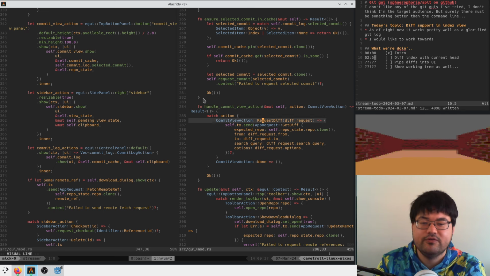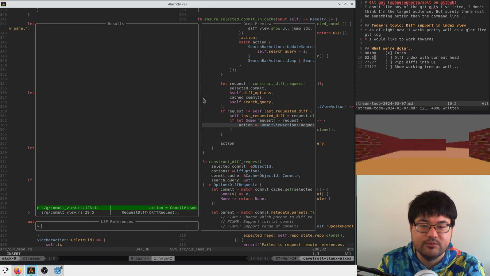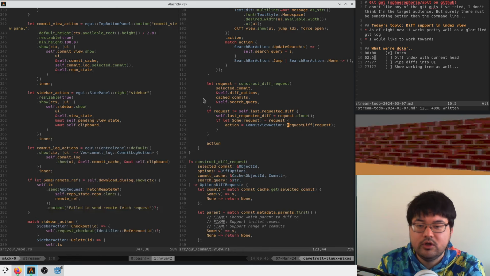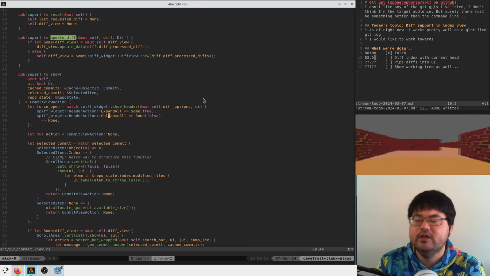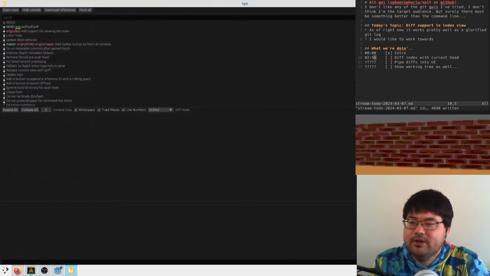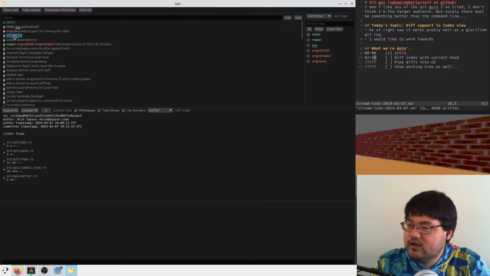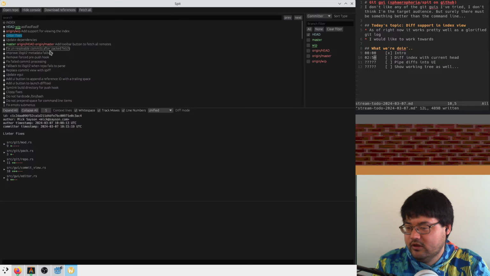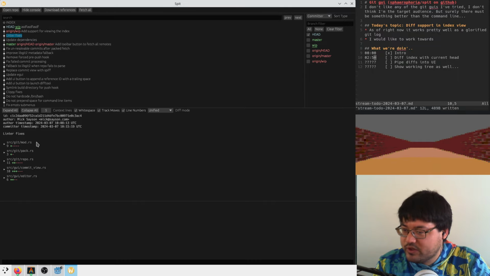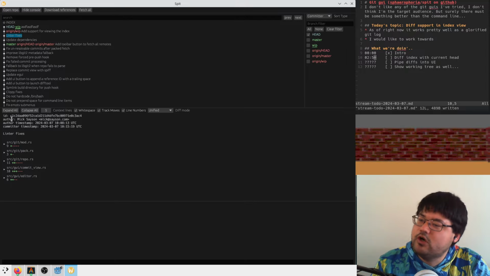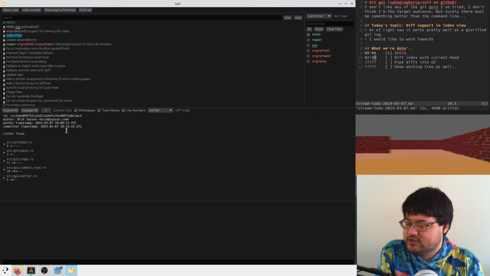I see. So if somebody is like, hey, I have requested a diff, that comes from, where does that come from? So here we are in the commit view. I see. So it looks like what happens is when I click this commit, this widget says to the UI, hey, this is the selected commit. Then this widget, which is the diff view, goes like, let me try to show that commit. And if he can't show it, he says, I don't have the information I need to display this. I don't have the diff.